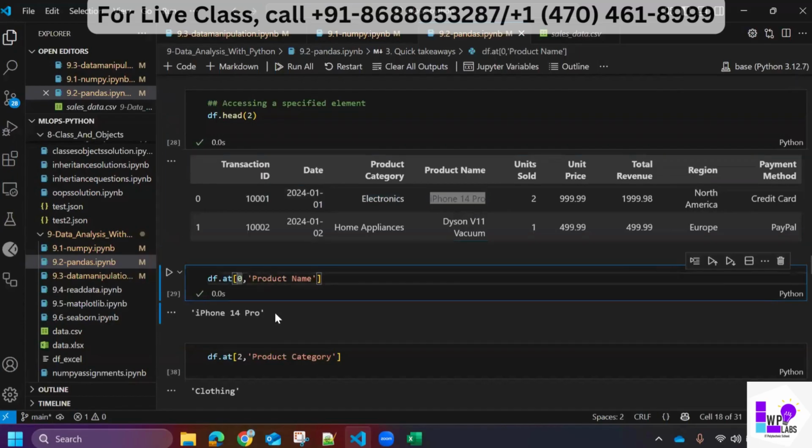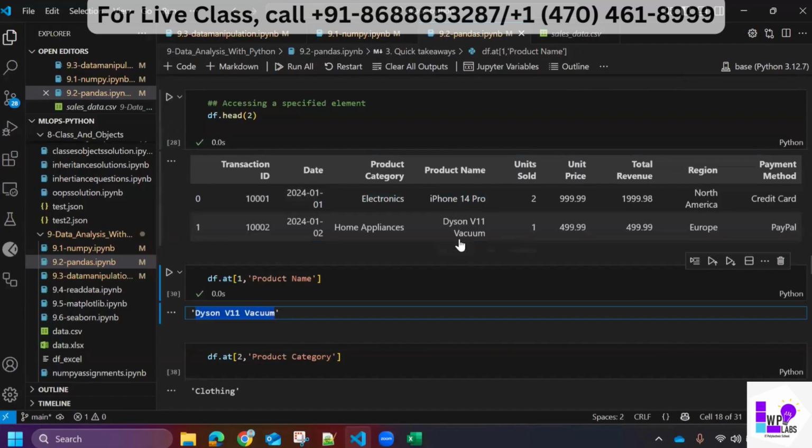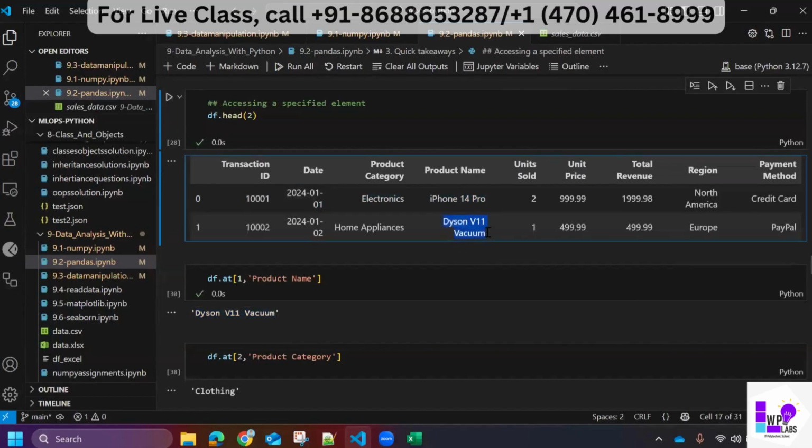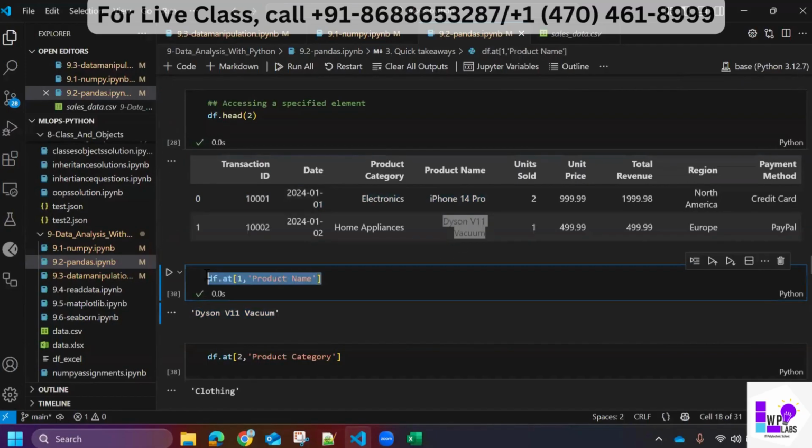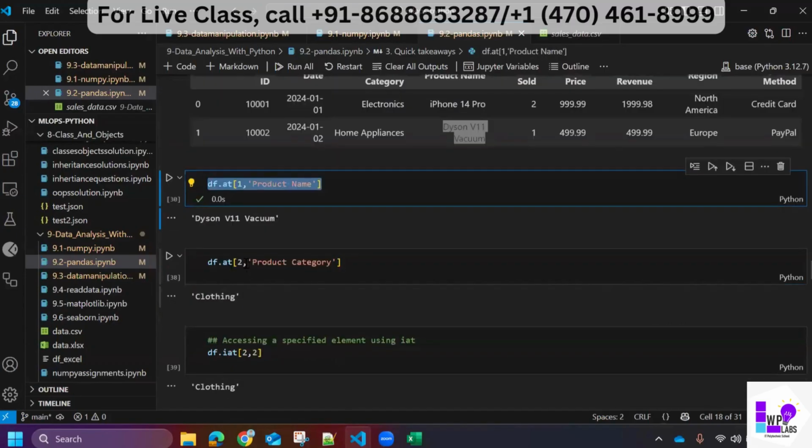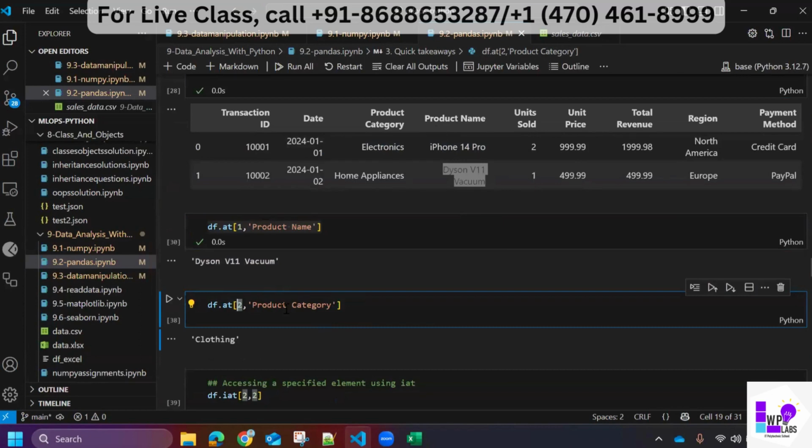If I do it with 1, Dyson 11 vacuum. In the similar format I can use at. So this is for the same example from the product category. If I do it with 1 and product category, see, home appliances.